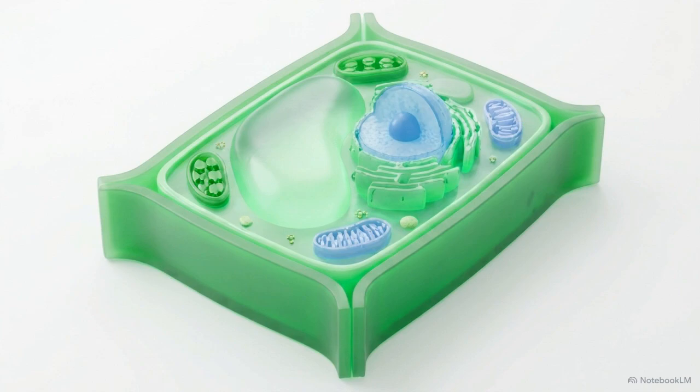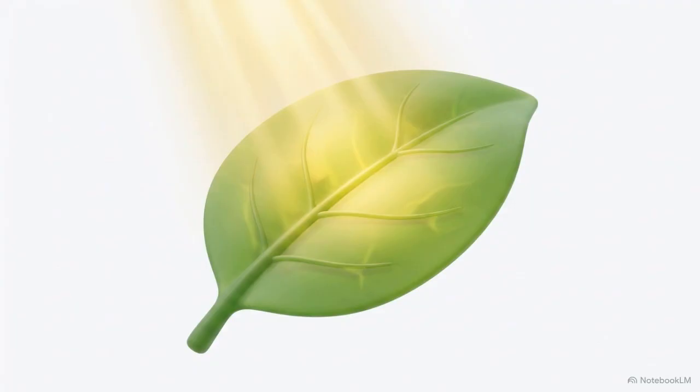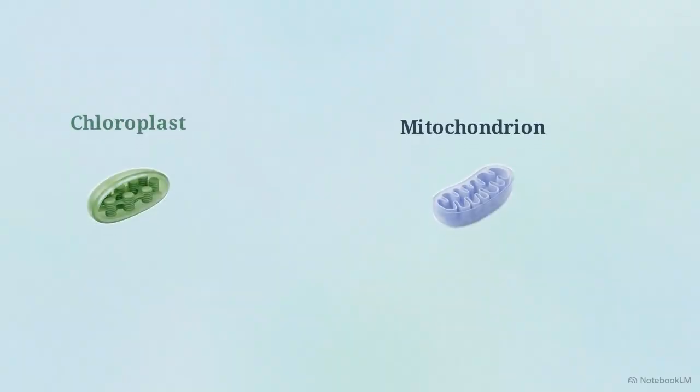own food. This brings us to a common misconception we call the "instead of" trap. The flawed logic goes like this. Because plants can make their own food, they don't need to process it. People mistakenly assume plant cells have chloroplasts instead of mitochondria. This flowchart corrects that logic. Plants actually must do both. The chloroplasts build the glucose, but that glucose feeds directly into the mitochondria, which release the usable energy.